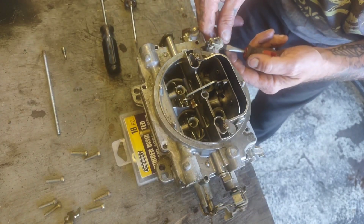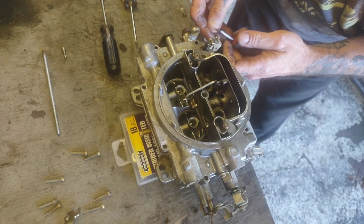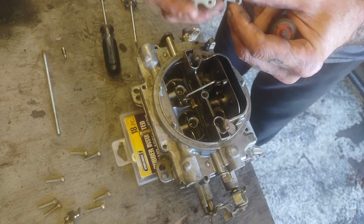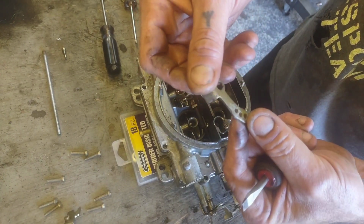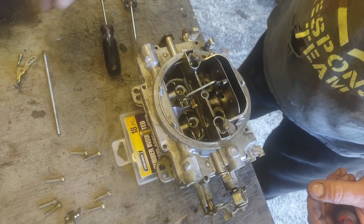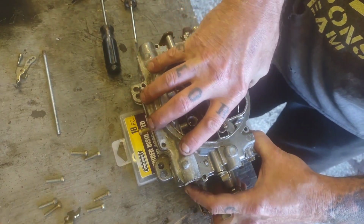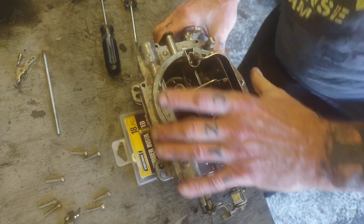And on these carburetors, I don't know if you can see or not, but there are 3 holes over here on your accelerator pump. And I happen to have mine set up in the first one. So I'm going to take that and set that off to the side. And just remember that I had it set up in the first one, which I'll probably end up forgetting. And now we can go ahead and take our top plate off.